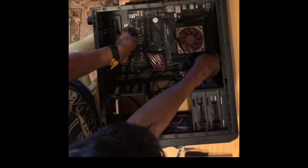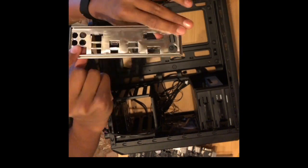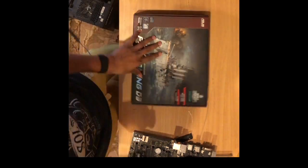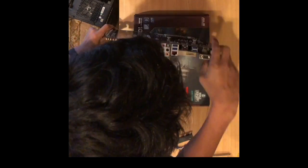Now I remove the motherboard carefully to make sure that nothing is damaged. Then I remove the I/O shield. This makes sure the I/O on the motherboard is not damaged when you're placing it in. I take the motherboard box out and I put the motherboard on the box as to prevent damage to the PCB or printed circuit board.